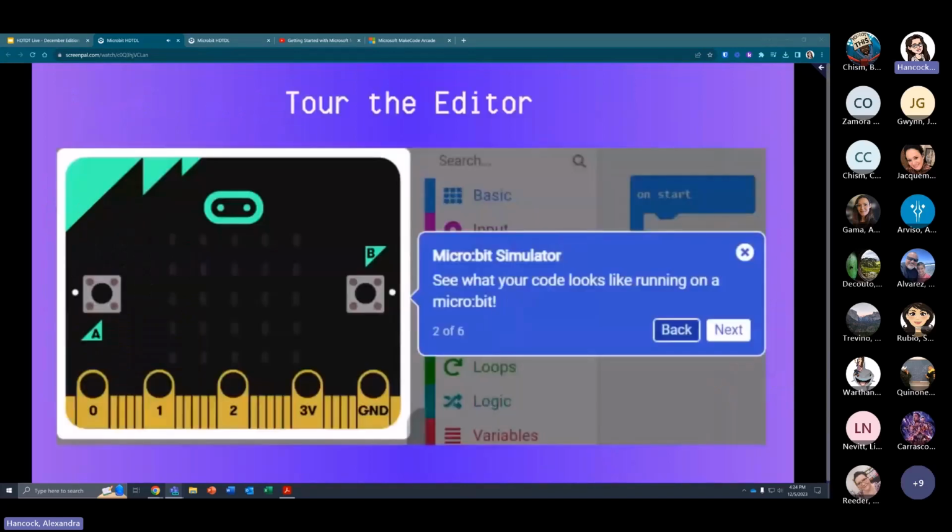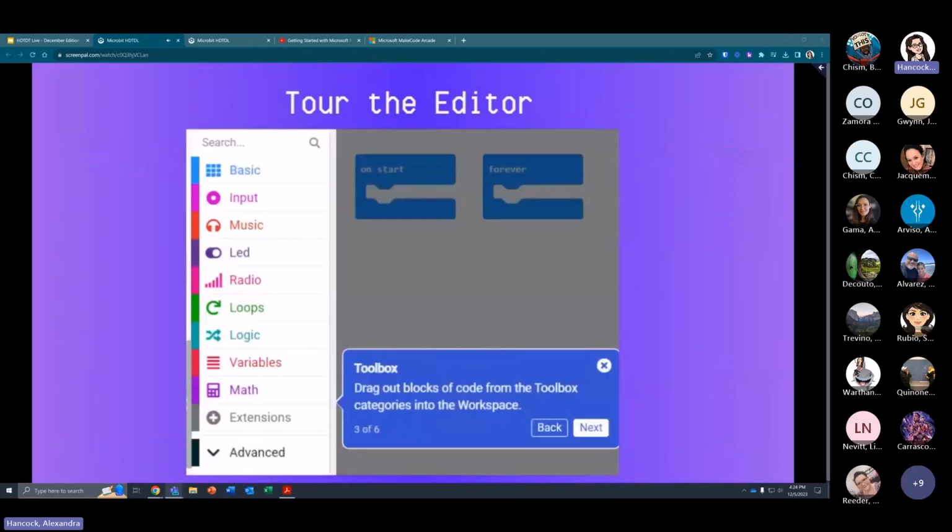And I'm going to give you a brief tour of the actual MakeCode platform. Right here, you'll notice it says, see what your code looks like running on a microbit. You can drag out blocks of code from the toolbox category, which is right here.